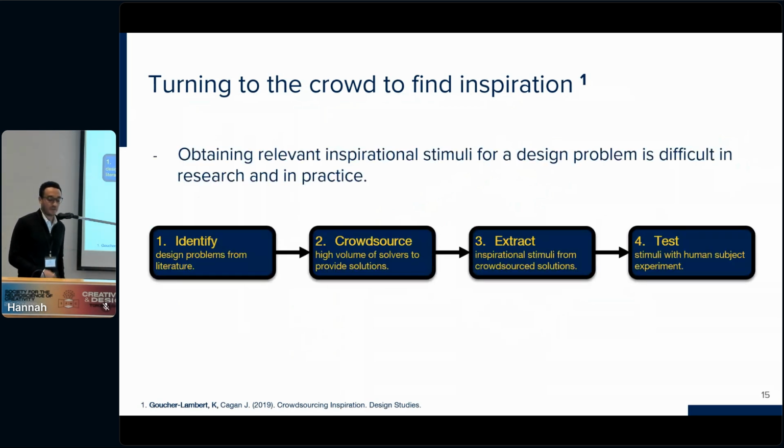And so what we did was we identified a common set of design problems. We asked people in the crowd, so hundreds, to solve these problems. We used different techniques of natural language processing to extract what we thought would be useful analogies from this corpus. And then we tested it with engineering designers.